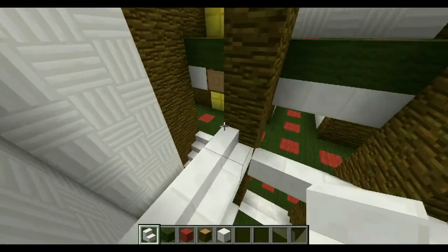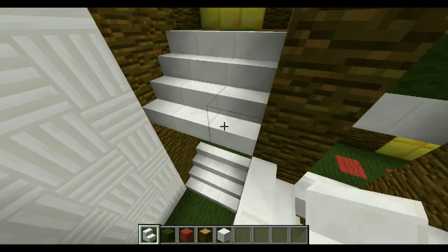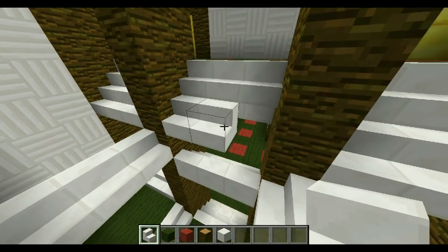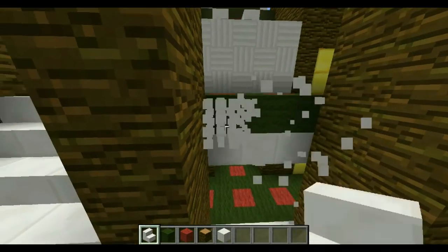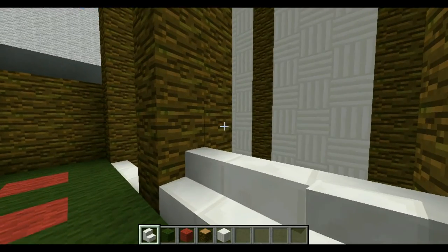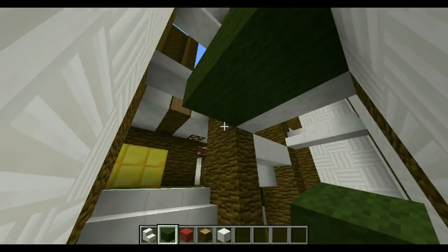So there's that and that. 1, 2, 3. One. Uh-oh. 1, 2, and 3. And then one. Oh, why? Oh, did you guys notice that doors are placed differently now? Something is wrong. Something is very wrong. What have I done? I see what is wrong now. This is what happens when I try to talk and build at the same time. Oh my goodness. Stairs are in. Tension is rising. I don't know why it's rising, but it is, 'cause why not?